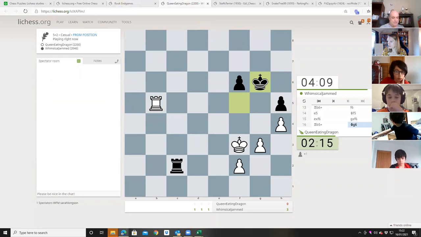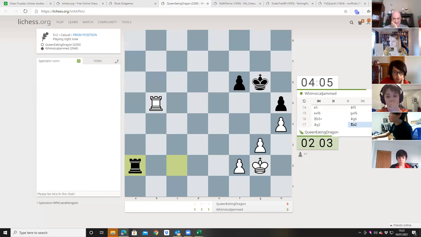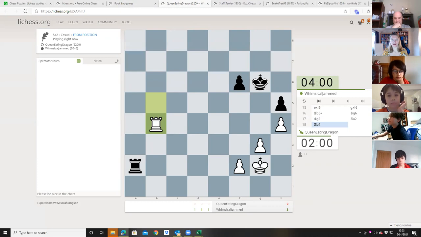Cool, yeah. Okay, so we've got Queen Eating Dragon against women's squads. Queen Eating Dragon, Aaron against Theo. I'm curious if I've played these players somewhere or other recently. Did you guys play in my simul? They probably did, yeah. Everyone here is improving lots, so I'm sure they did. Awesome. So, yeah, that's that game, and then I'll show you the other couple of games.